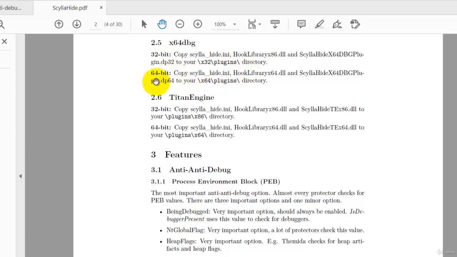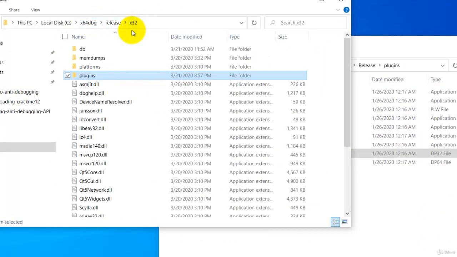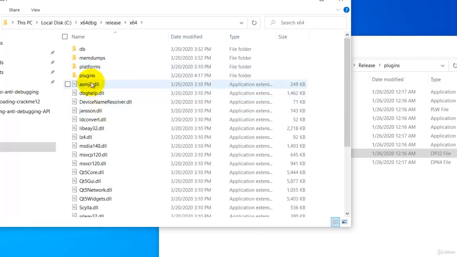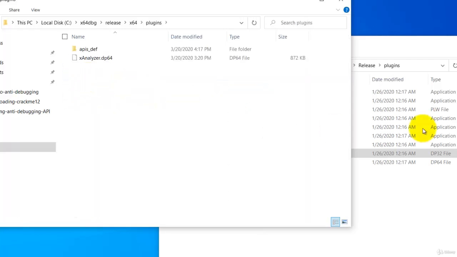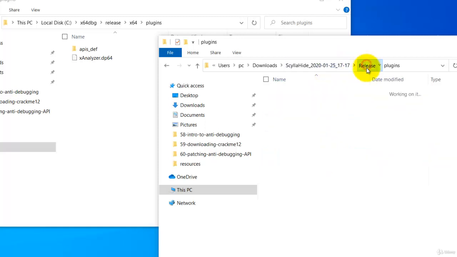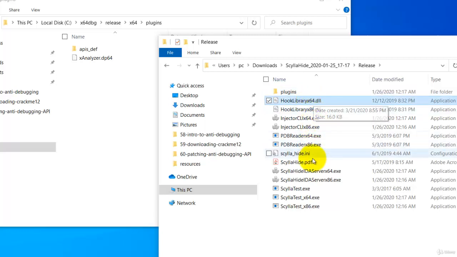Now repeat the same thing for the 64-bit. Open your x64 folder, enter the plugins folder, and do the same thing. But this time, we choose the corresponding x64 DLL and the ScyllaHide ini.